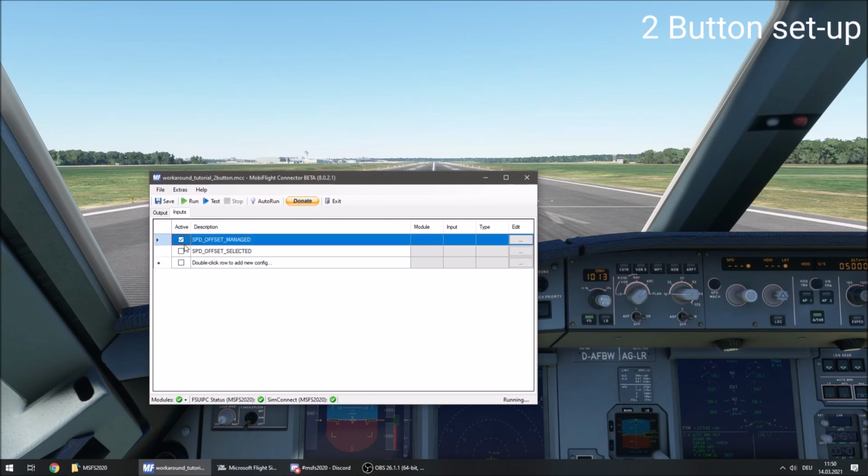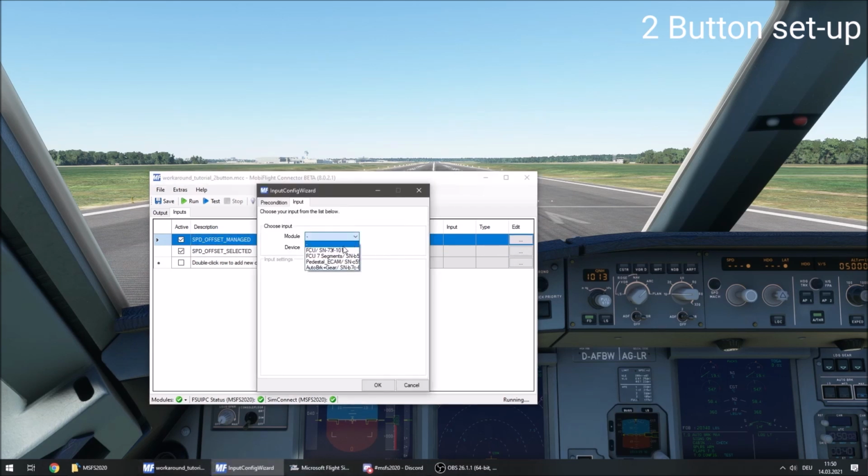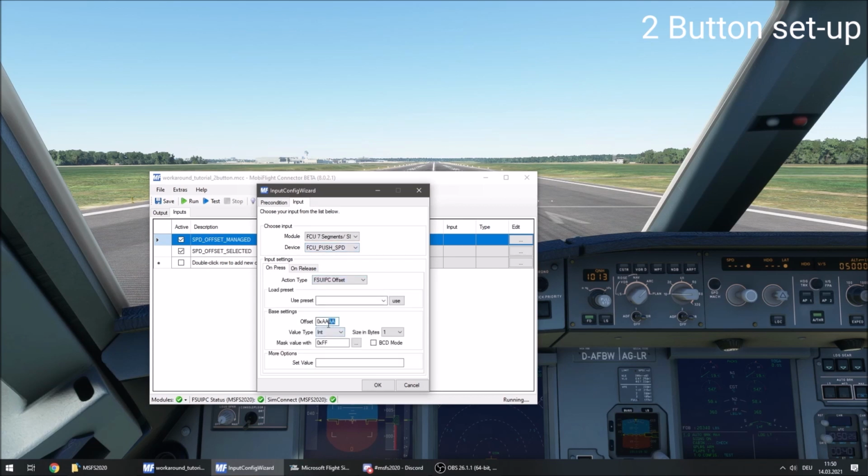So these are the 2 states we want to use, and in our managed configuration, because that's how it works, whenever you push into the FCU, you're giving the FCU the managed mode, and whenever you're pulling from the FCU, you are going into the selected mode. That's why for the push button, whenever we push it, we are changing our own custom FSUIPC offset, but now with a slightly different if statement.